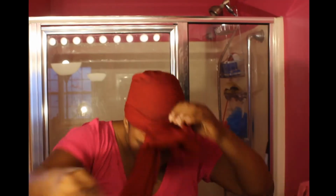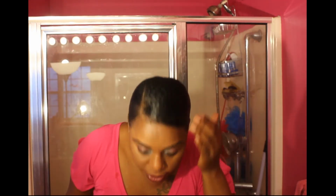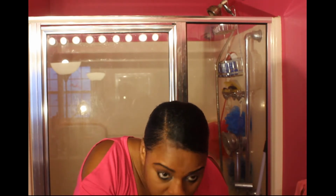Okay, guys. Okay, so now it's time for me to remove the scarf. The head wrap. Ta-da! I need a little bit more gel. Flaxseed gel. Okay. So you see that my hair is really short.